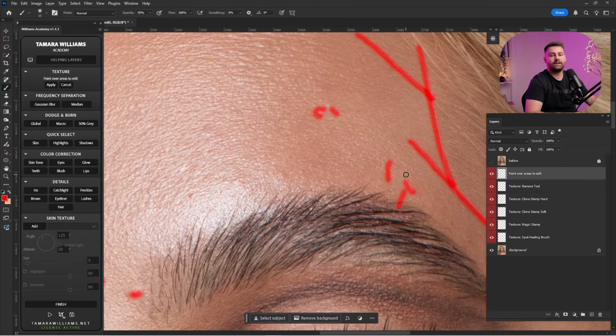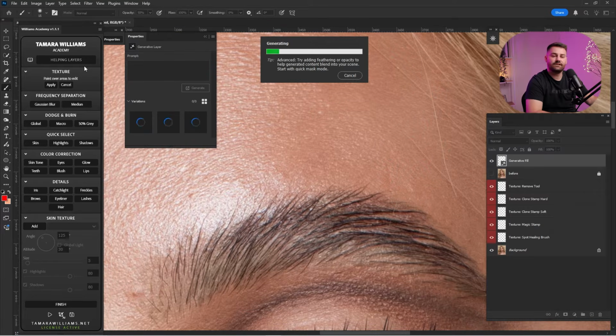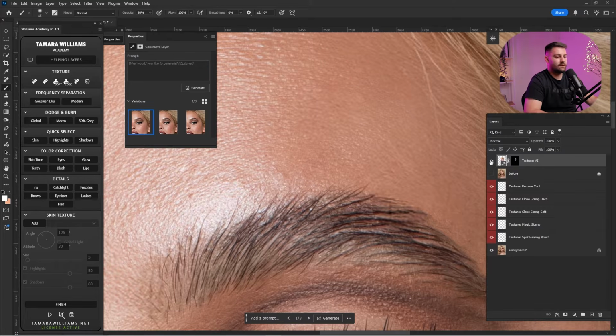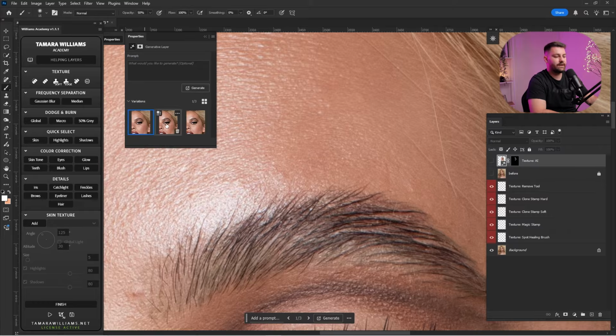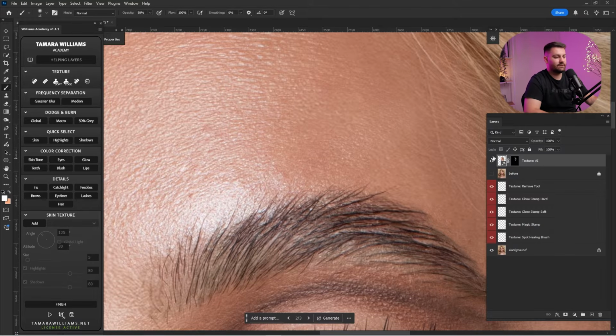And if you're done with the painting, you click here that says apply. As you can see, it says paint over areas to edit, and you click apply and wait for the generative fill of Photoshop to do its job. Usually this takes some time. For example, if you paint too much in the portrait, it will take more time, but right now I think it will do the job real quick. And as you can see, here we have a before and after, and in the properties we have 3 variations. For example, let me turn on this one.